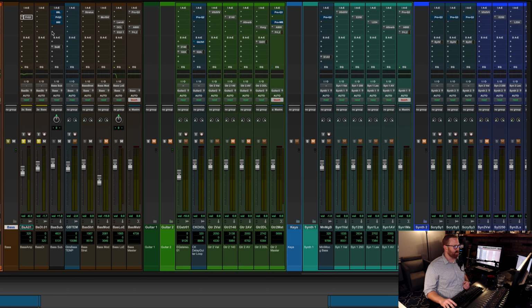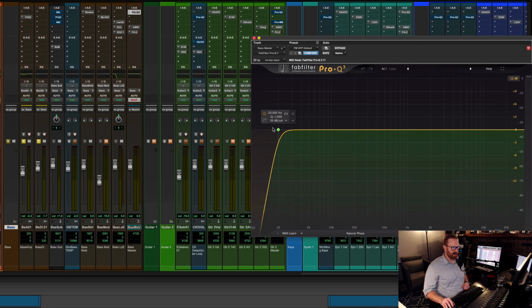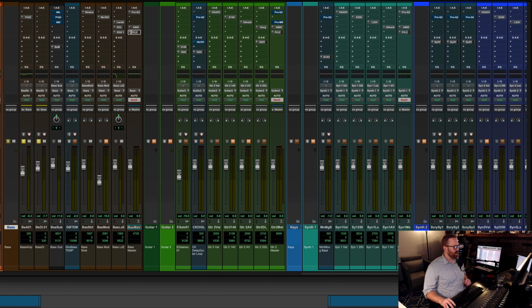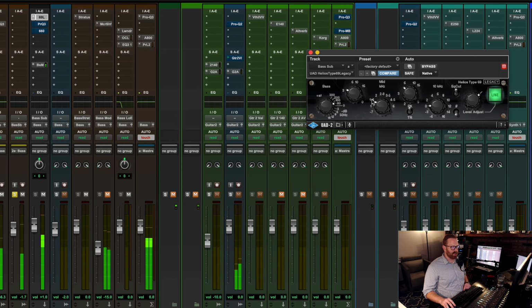Then these are now going down to a bus because I wanted to compress and EQ the bass as one element. So this is a bus before it even goes to the stem bus, which isn't even doing anything here. Yeah, I didn't do any EQ on this. It just has the tape saturation and the safety limiter. So let's turn the EQ on. So this is adding some upper mids just to get it to cut through the mix a bit more. It looks like I boosted 3 dB at 60 dB. And I didn't add any high end.